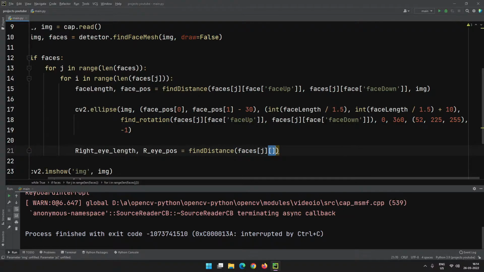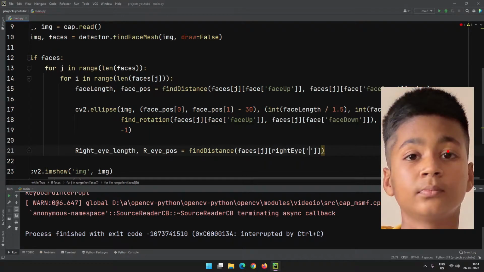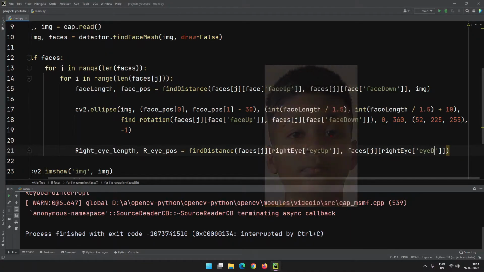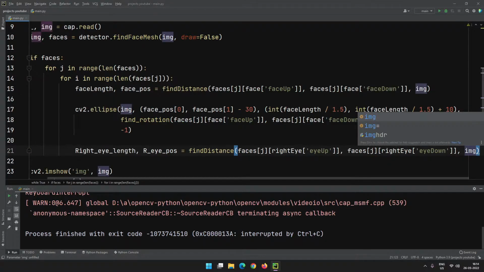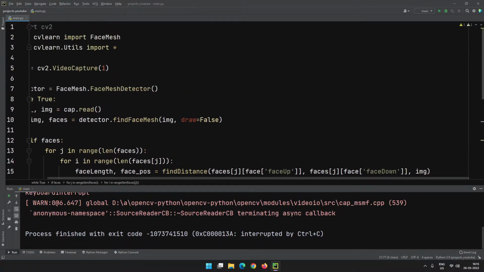After the square brackets we have to type right eye up. Now we will insert a comma and copy the code before the comma as we did in the face. Now paste and change this up to down. Now pass the image parameter. So we have found the eye length and eye position. This face and this right eye are defined in utils.